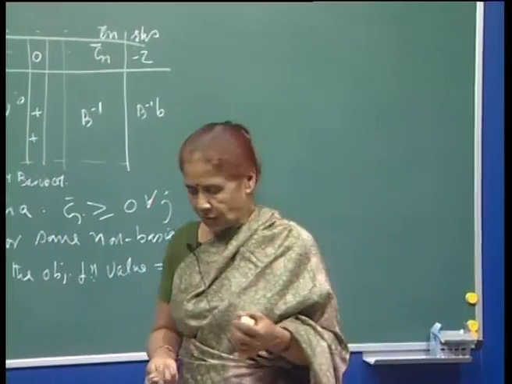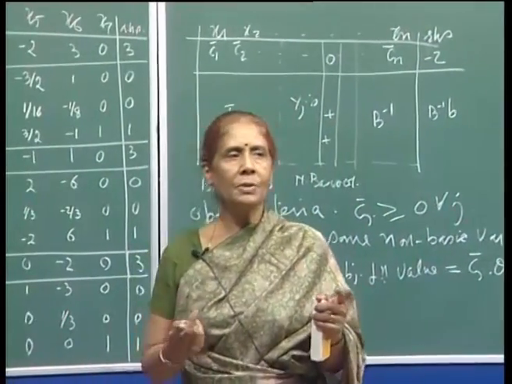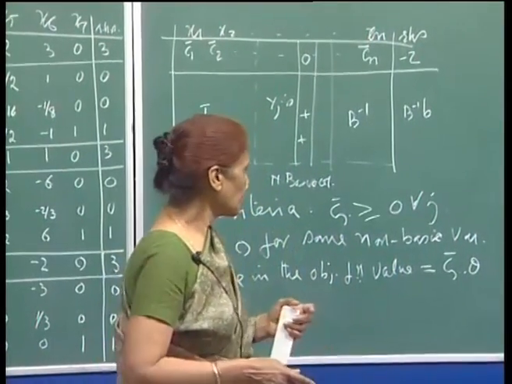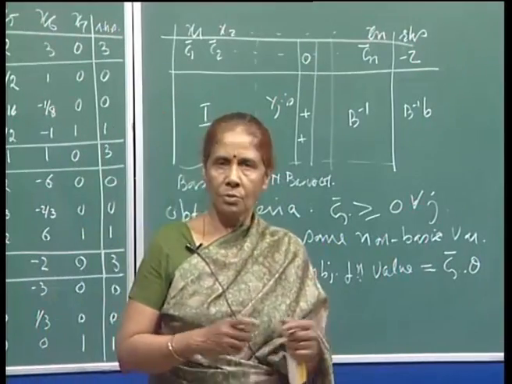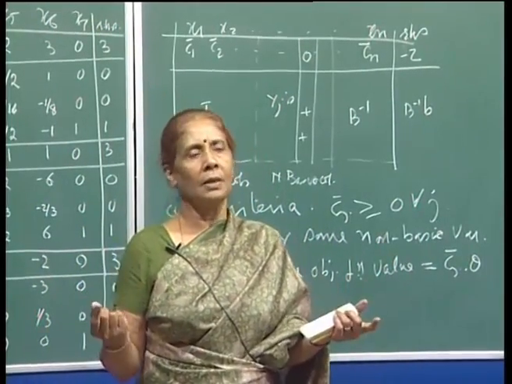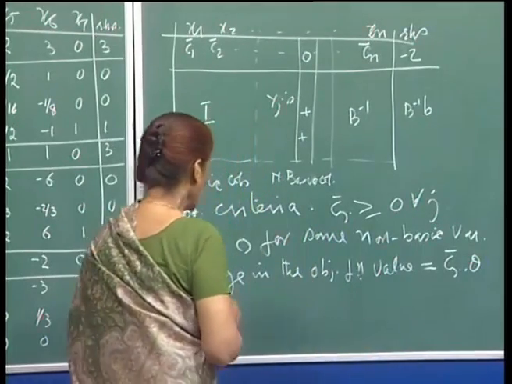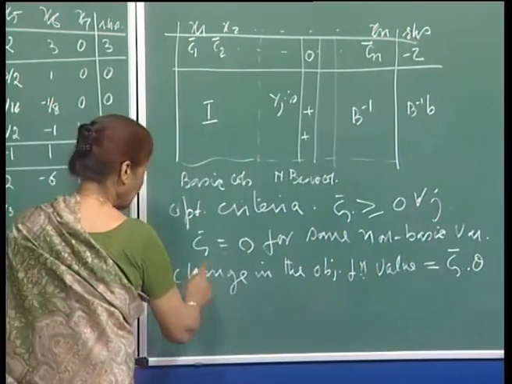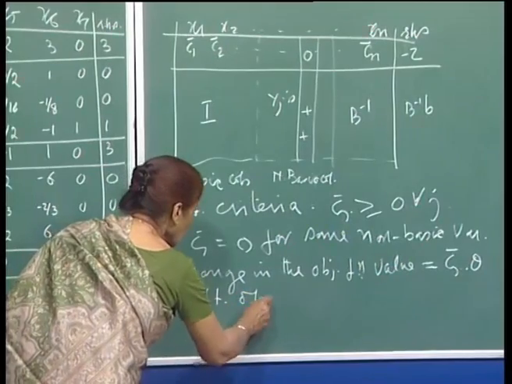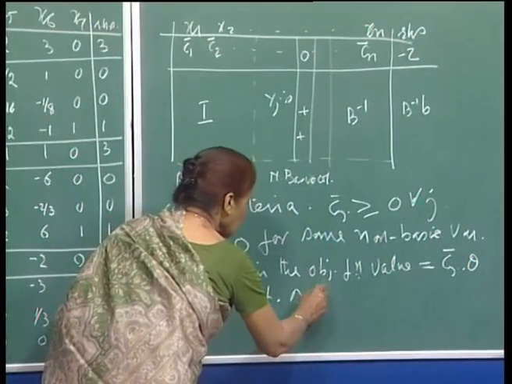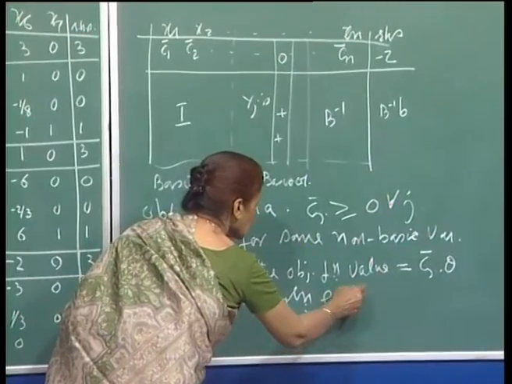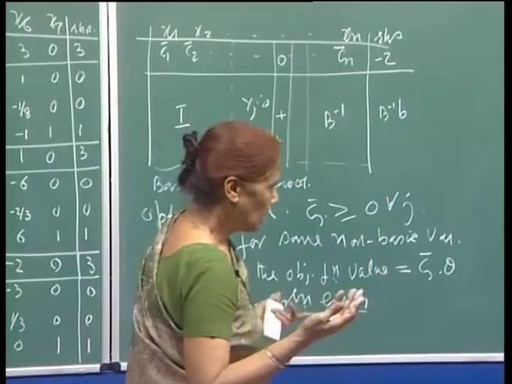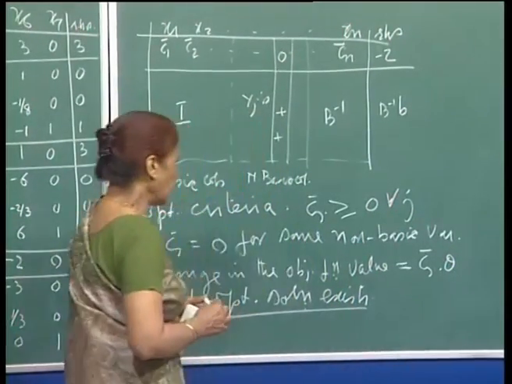And some time ago I proved to you this lemma, that if you have more than one optimal solution to your linear programming problem, then you have infinity of them, because every convex combination of the two optimal solutions, two basic feasible solutions, will give you another optimal solution, right. So, this is another thing. So, on the optimality criteria: if this is 0 for some non-basic variable, then an alternate optimal solution exists, right? And once there is more than one optimal solution, then there are infinity of them, right?